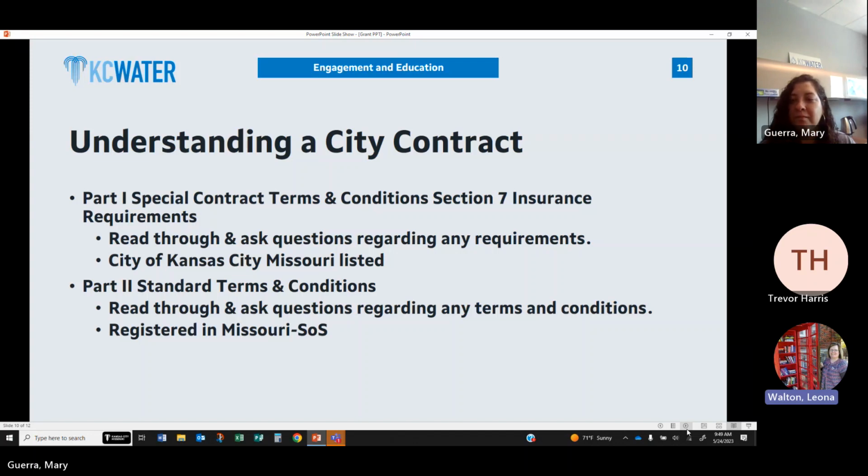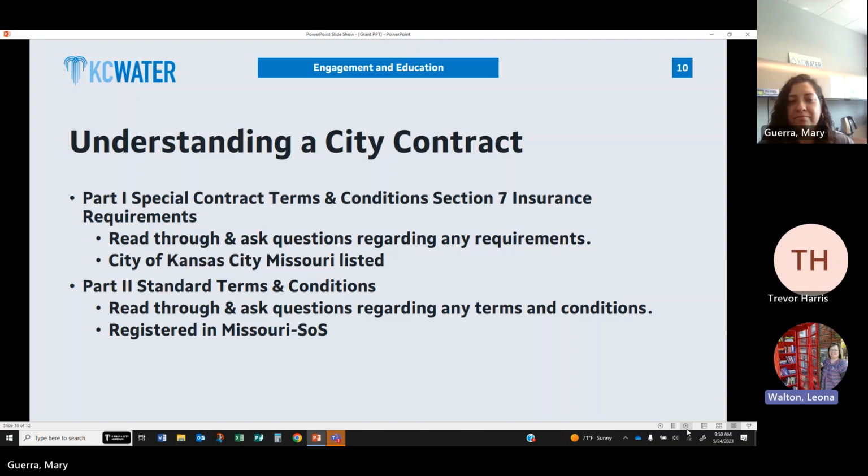Big things that we run into are when people don't supply all of that information back, or they don't supply it back in the 5-day timeline we give. So insurance seems to be the biggest hiccup that we run into. Either the dollar amount requirements are not listed, or a big thing, they don't have the City of Kansas City, Missouri listed as an additional insured. So those are things that need to be handled. If you've done business with us before, you've had to go through this. So whether or not we asked you to revise anything, I don't recall. But those are big ones.